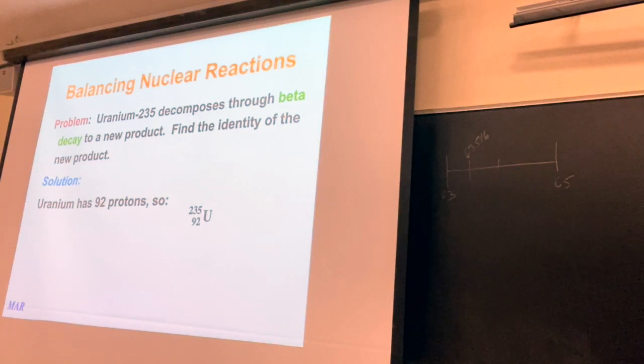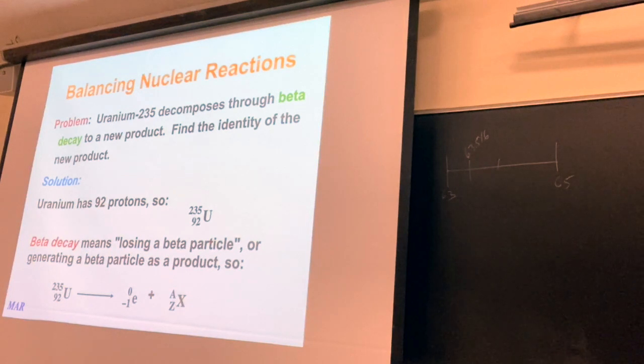So if it's uranium-235, we need to know the number of protons. And again, this is something you look up on the periodic table. And good old 92 right there is uranium. So the symbol for it here would be this right here. The lower number is the protons, this number is protons plus neutrons. And this is something you'd have to be given in this type of problem too. So normally, when you're dealing with these kinds of reactions, we don't think about the stoichiometry like Alicia said, but that is always a possibility.